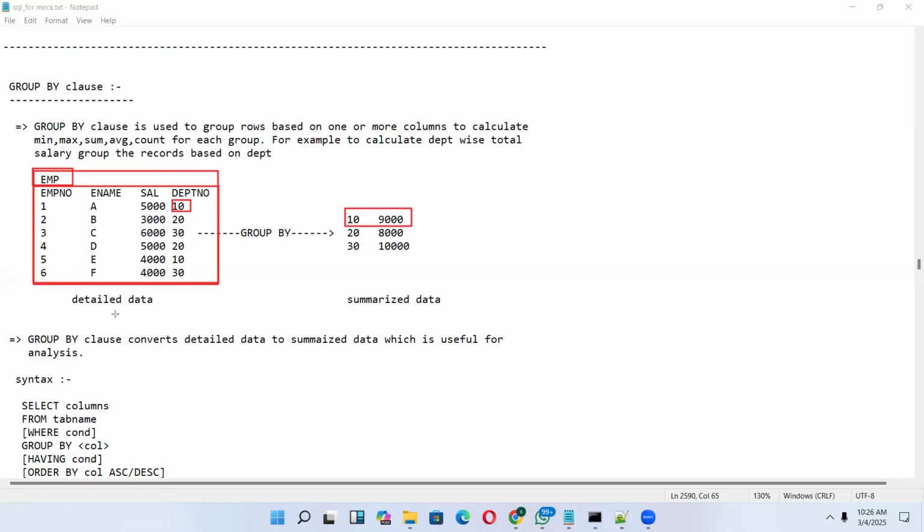It is detailed data. This is summarized data. Group by clause converts detailed data into summarized data, which is useful for analysis.